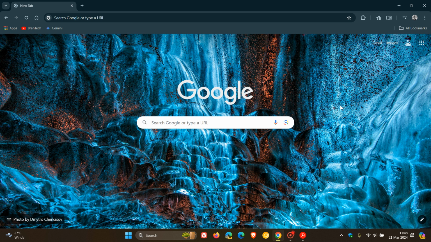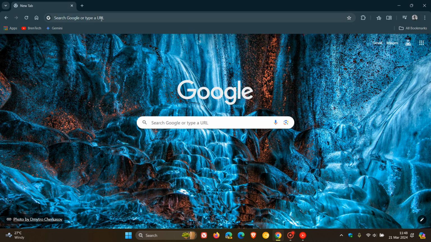Now, I must just be honest, though, that Google is making it harder and harder to disable the Chrome UI refresh. So I would suggest that maybe throughout the course of this year they will totally remove the experimental flags or the options in those flags to be able to disable the UI refresh completely. But nonetheless, as of today, the 21st of March, these flags are still available, and it is still possible if you want to disable the material view visual redesign changes in Chrome. It's still possible to do so.